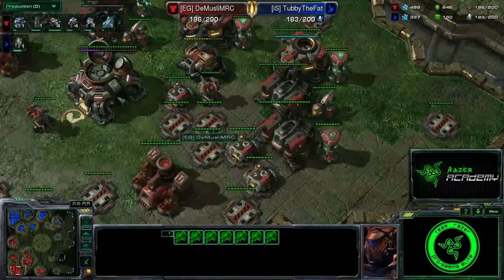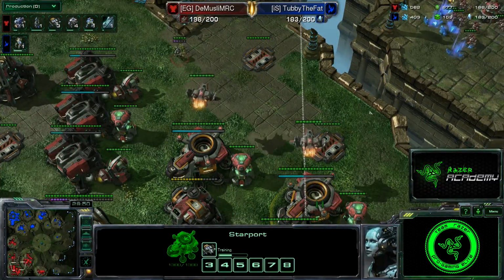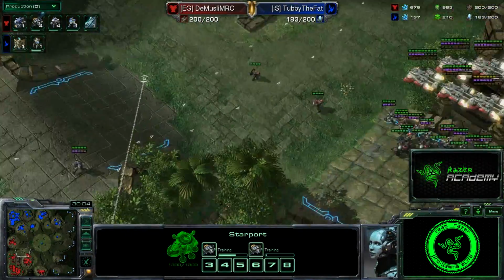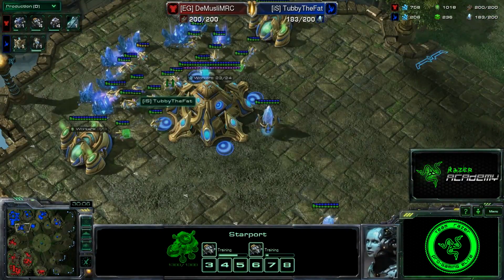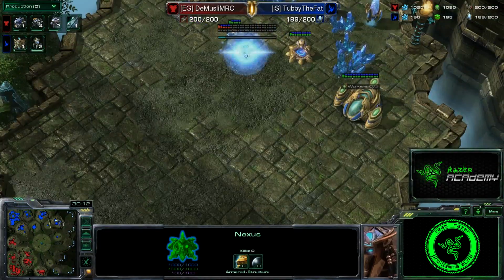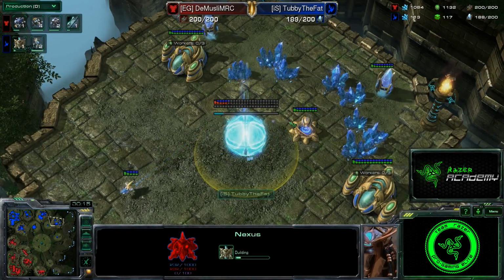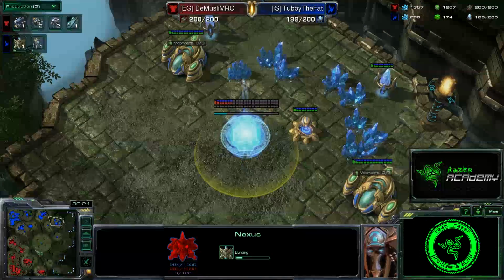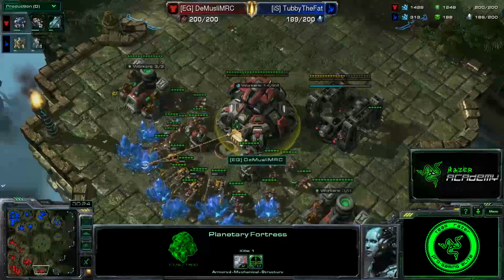Double starport is enough. You don't really need 3 in this matchup. Thorzane is one of the people that pioneered this matchup to go with minimal production facilities, but just playing very, very methodical and very calmly and very pristinely with your army control, in which he tried to trade more efficiently than his opponent. Here, resources lost tab, both remained very, very similar throughout this game, so that's kind of cool.